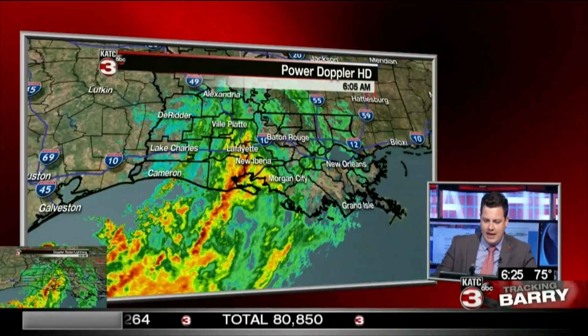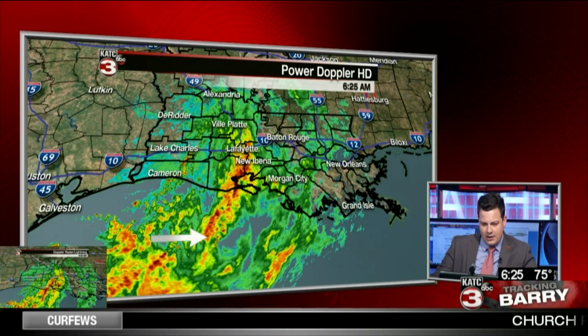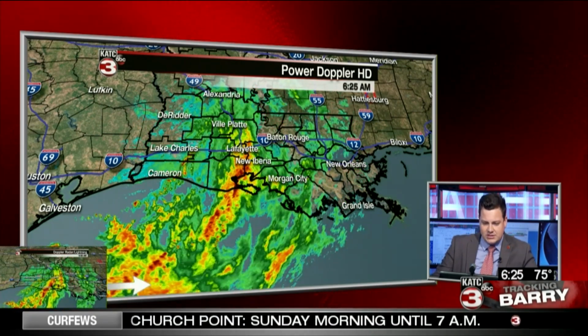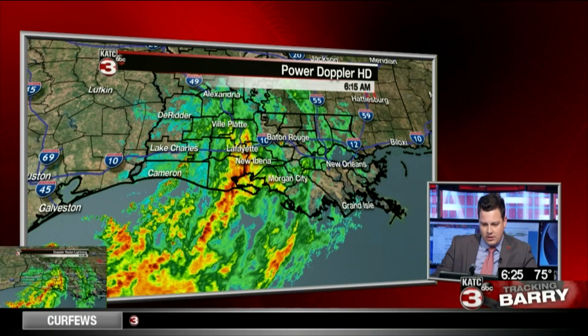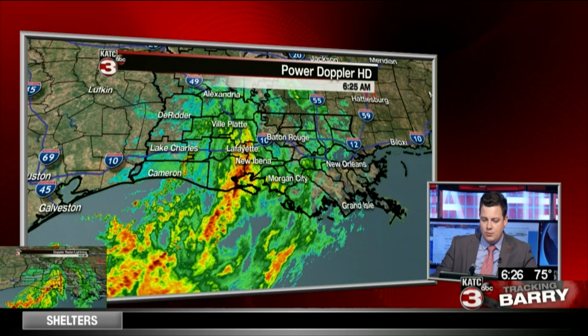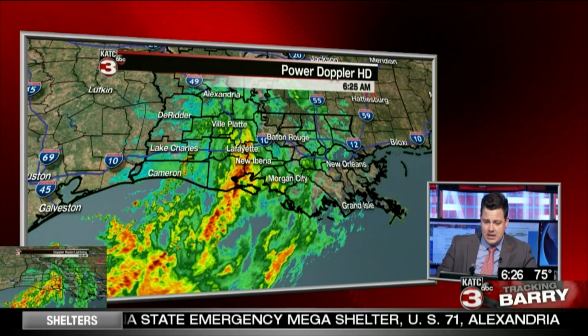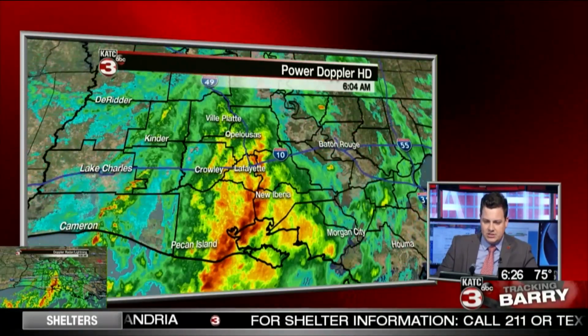You can see that line of showers stretches basically from Lafayette all the way down into the Gulf of Mexico. There's a big complex right here that looks like it's trying to use up some of that moisture. So not a steady stream, but if it can connect itself, then it has an unlimited supply, and it doesn't seem to be in any kind of hurry to move in either direction. We want lines like that moving east to west instead of sitting still with each cell pushing its way further and further northwards. And it looks like that's what we're seeing here and have seen for a little while now. So again, flooding remains one of the bigger issues as we go through the day today.